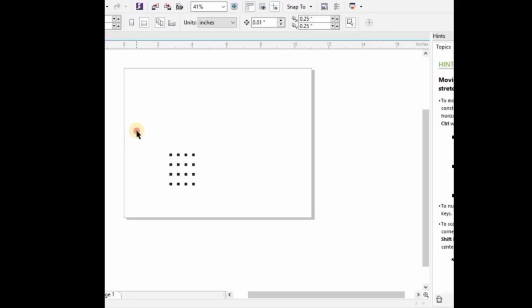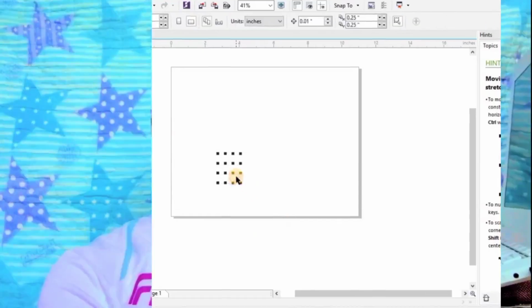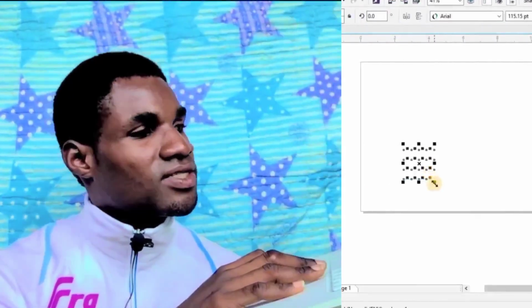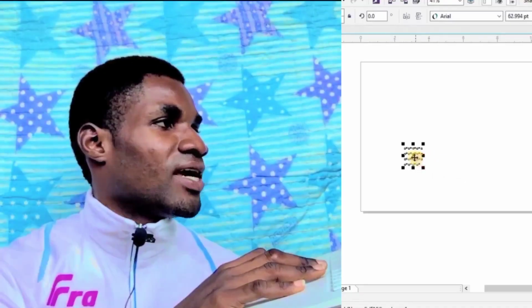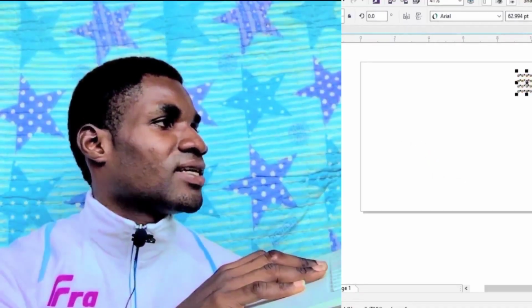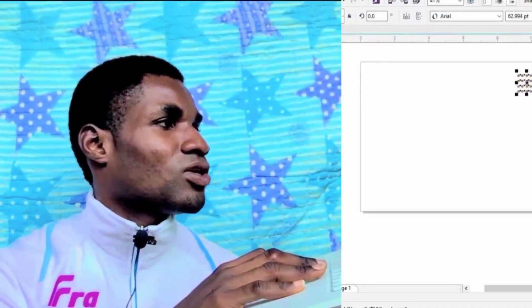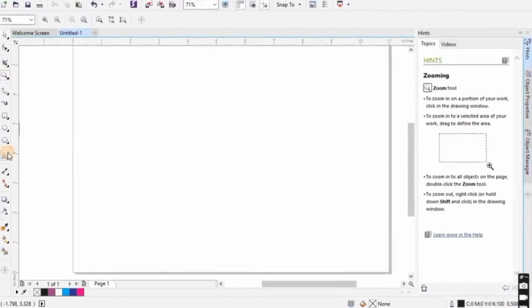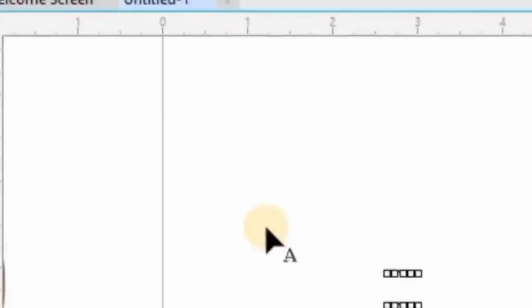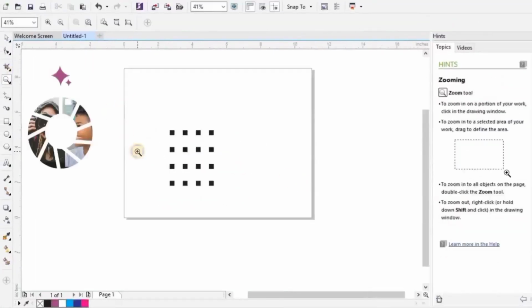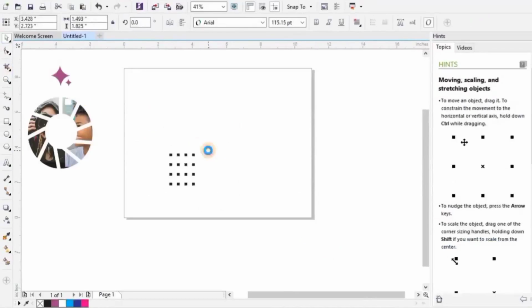So next we'll be creating the shape right here, which is the shape array. So this shape array can be square, can be circles, arranged in rows, and you're wondering how they do that and how they get it. So it's just a full stop. When you type a full stop in 4 places in a row and use the shape tool to draw it together just like this, you can see how it looks. So when you place it in your design, it adds a kind of beauty to the design.